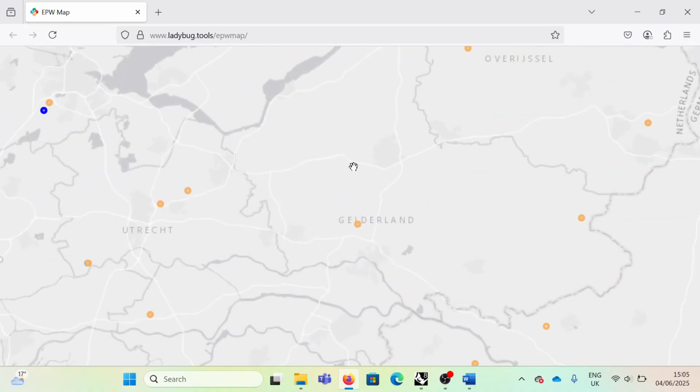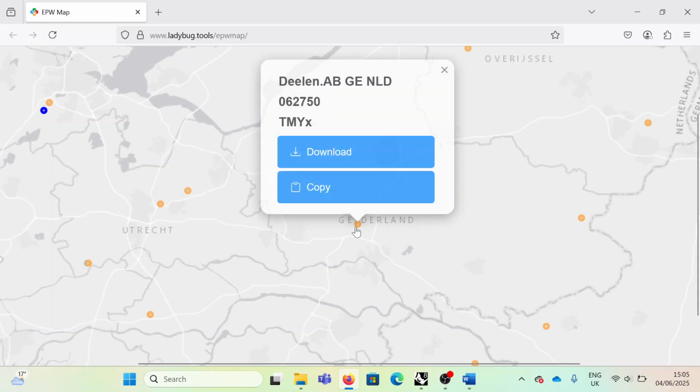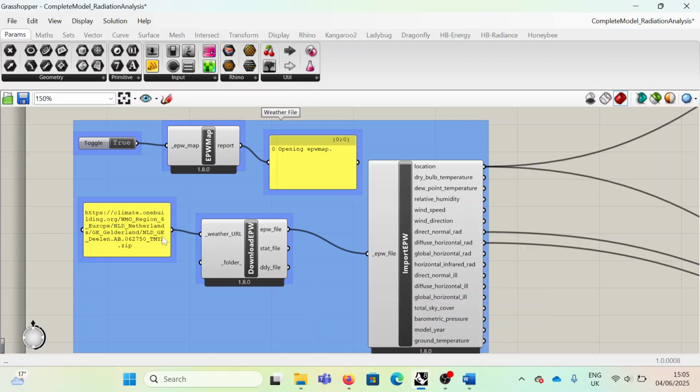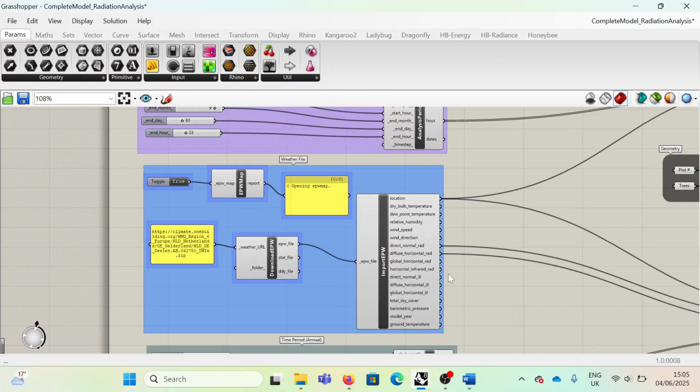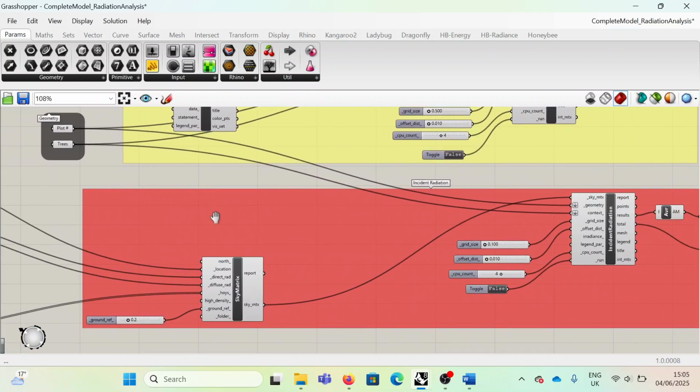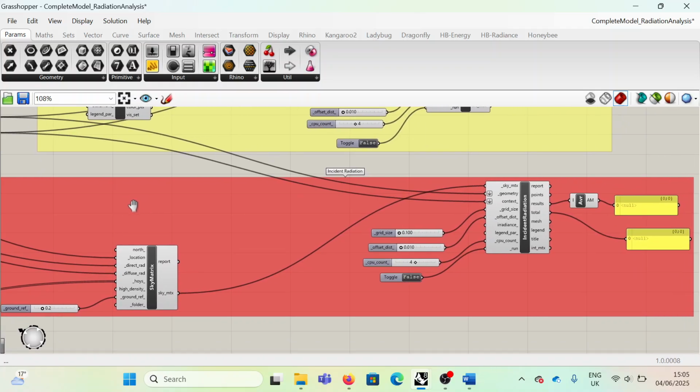And for me, it was Deelen. Here, this is Deelen. Yeah, it's the one I used. It's about 15 kilometers from that area I just showed you in Rhino. So that's this link right here. And then that historic weather data is plugged into my main model, which is right here.